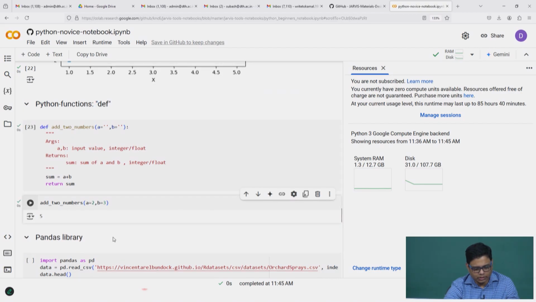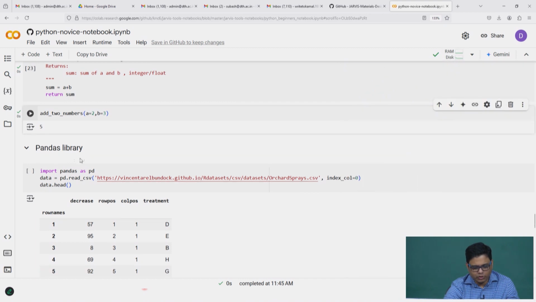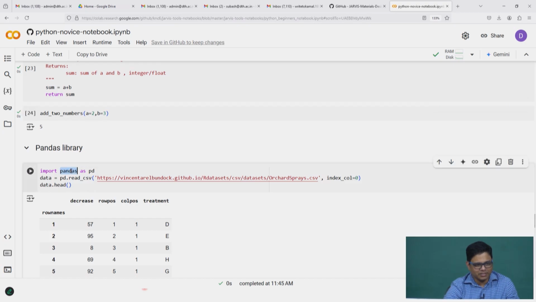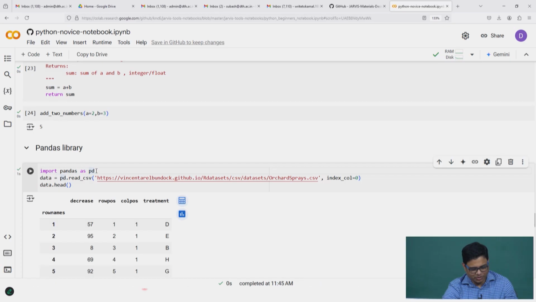It's like a calculator. And for large datasets, there is a library called pandas, similar to the cute animal pandas. You can import the library and call it pd. You can call it pd, or I don't know, p also. You can call it anything you like.